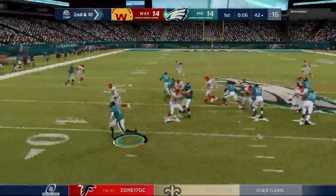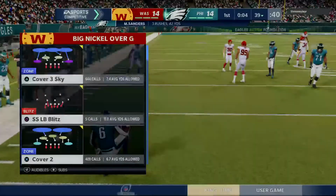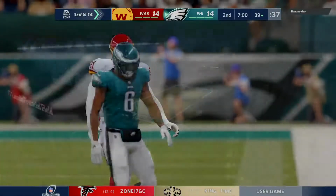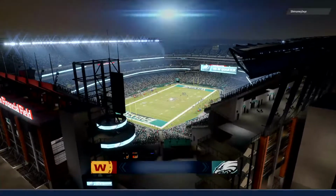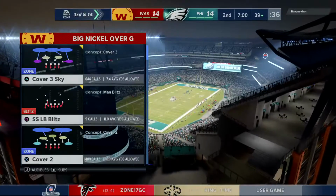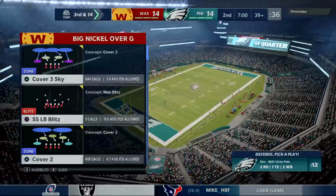It's a second down run with Sanders. And the play goes nowhere, losing yardage back near the 40, at the 39. That second down play nets a minus 4. We knew both of these safeties were good in run support, but how about the play we just saw there? How about that closing speed? Able to get to the outside part of the field and turn that play into a loss.